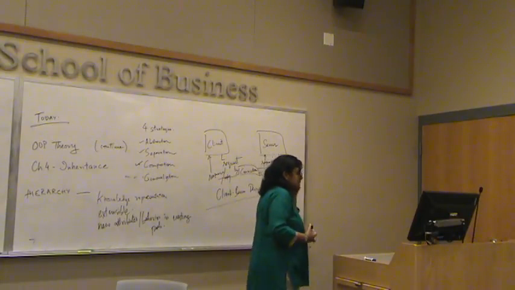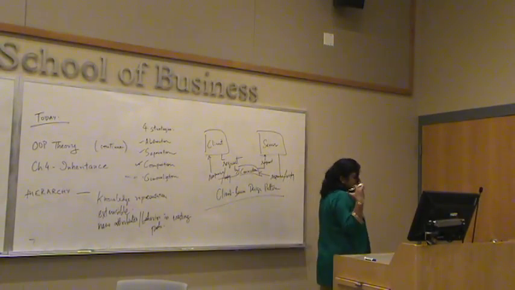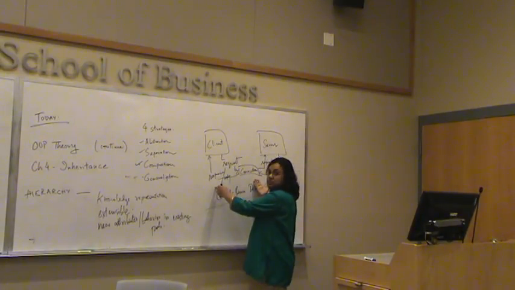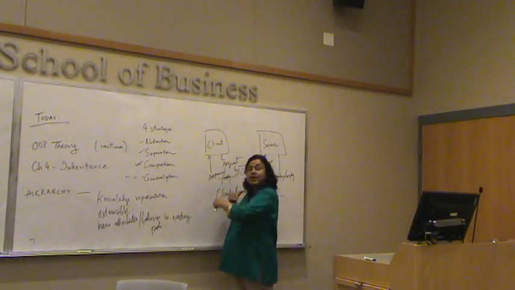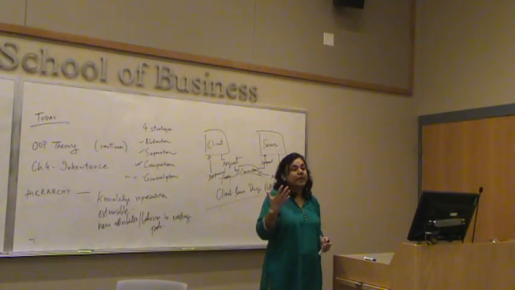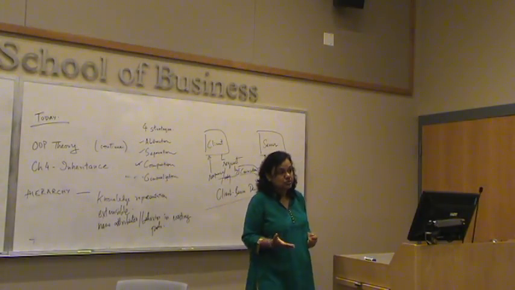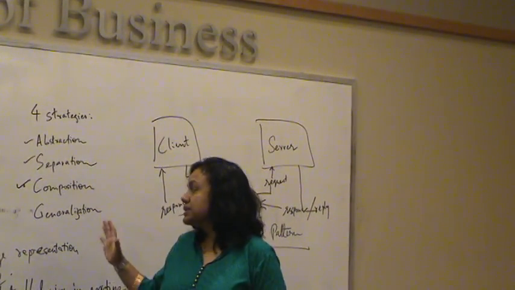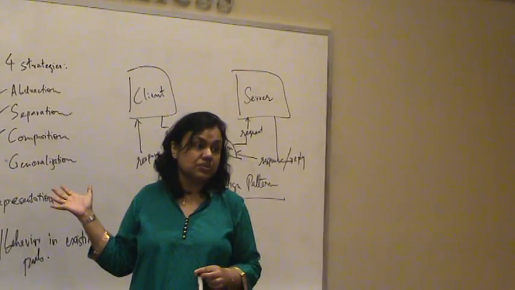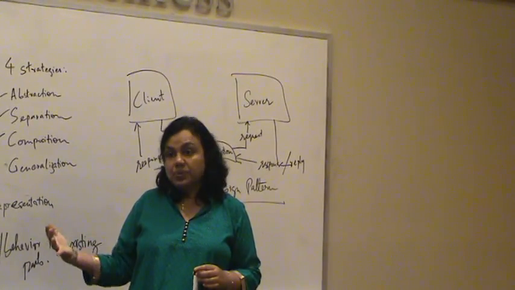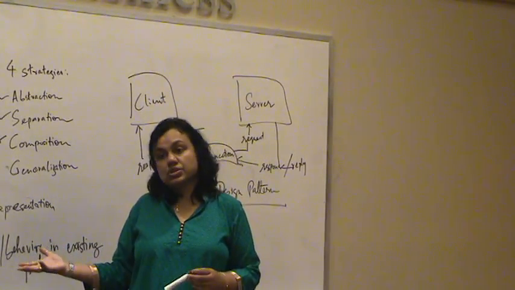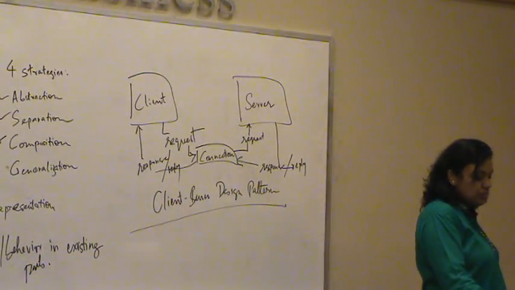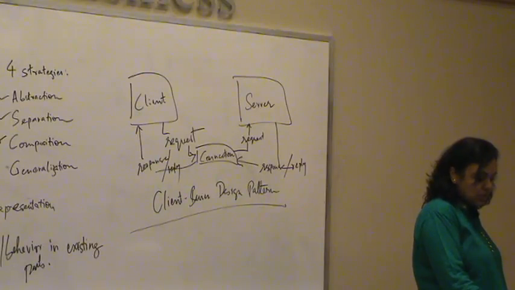So typically a design pattern will have a name. It will have the components. It will also tell you when it can be used. So it tells you what kind of problem you would use it for and what is the solution in terms of the components. And then it will tell you the merits and limitations of it: the advantages of using it and the shortcomings or limitations of this design pattern. So those are the 4 things: name, problem, solution, and consequences.